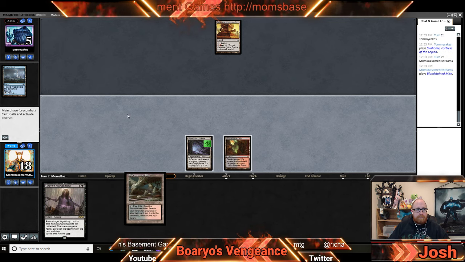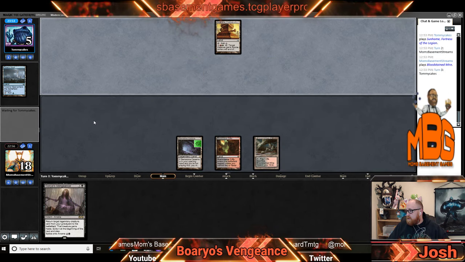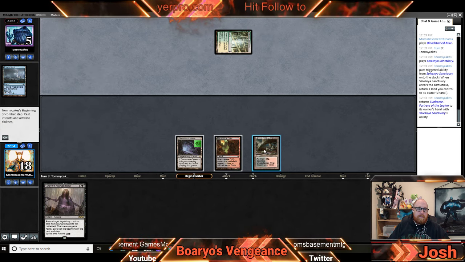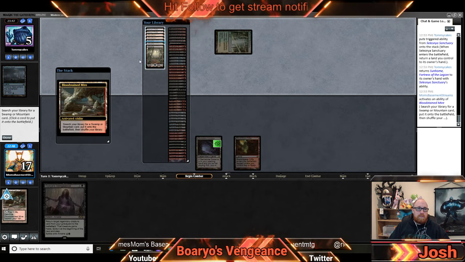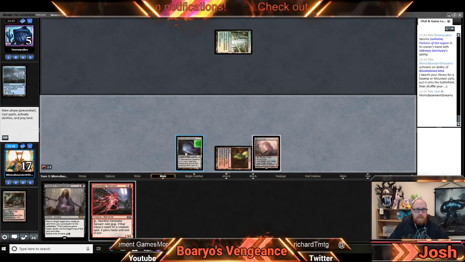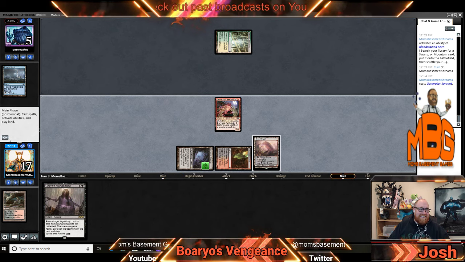Let's see how this goes. I think we can get there. Put him to 5. Let's see. Generator Servant. Gonna get in there for two, baby. Uh-oh. Gonna kill somebody with the Generator Servant.